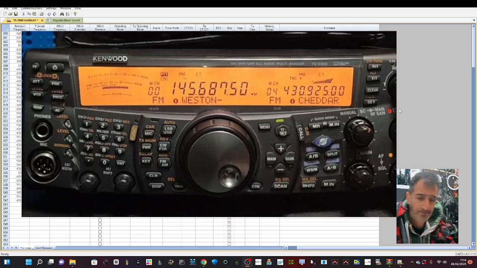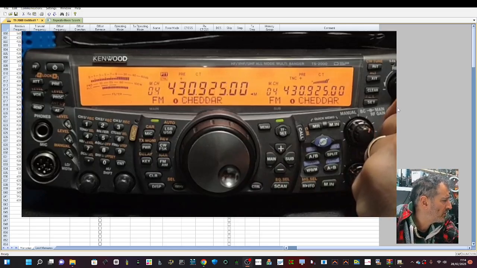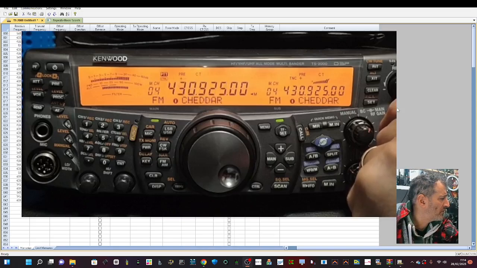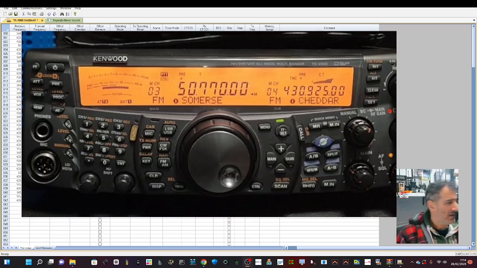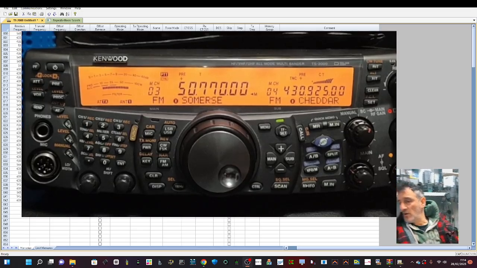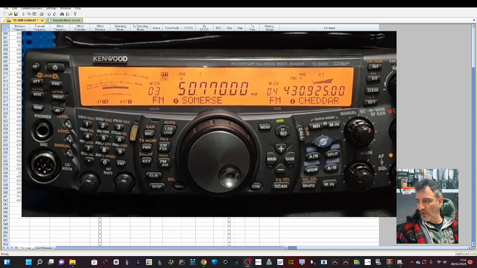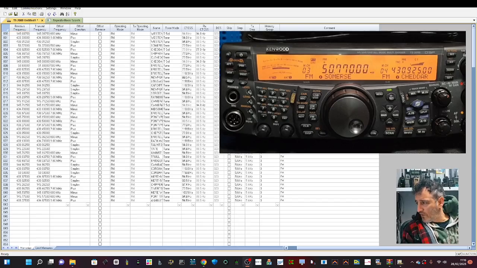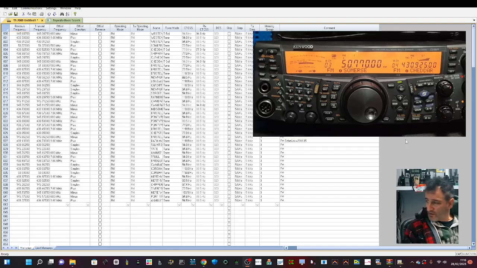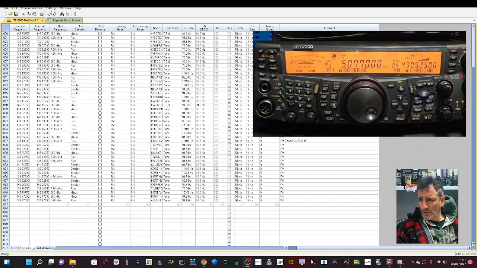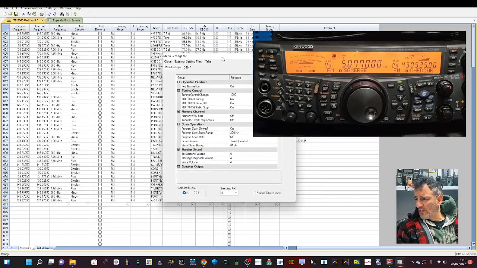On the main. There's GB3FH. So that's excellent. I've now got all these channels, a few clicks. We can listen to airband on this radio as well. On the right hand side there, we're hearing Cheddar, which is GB3FI.